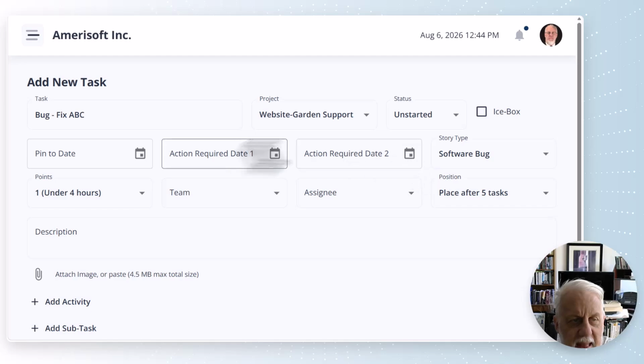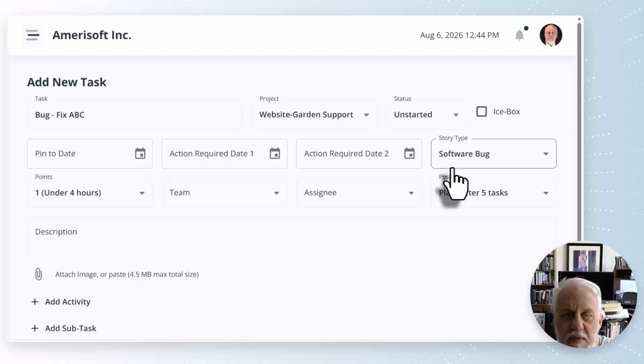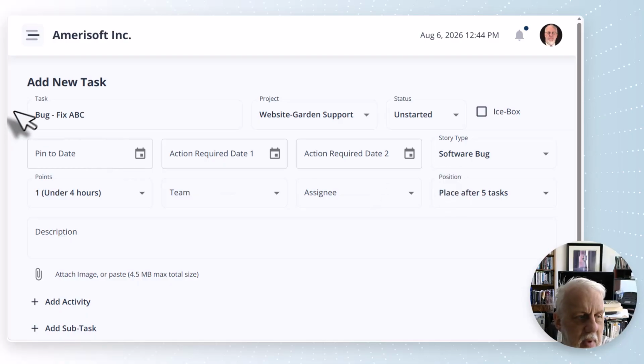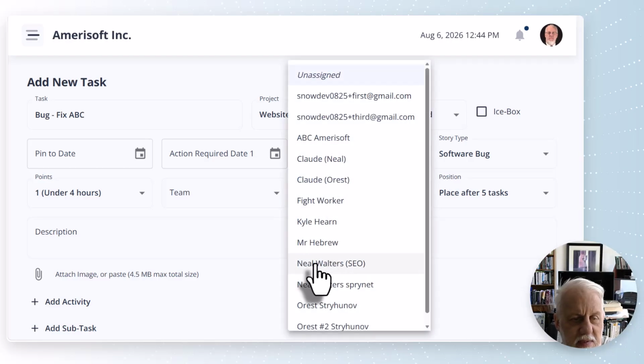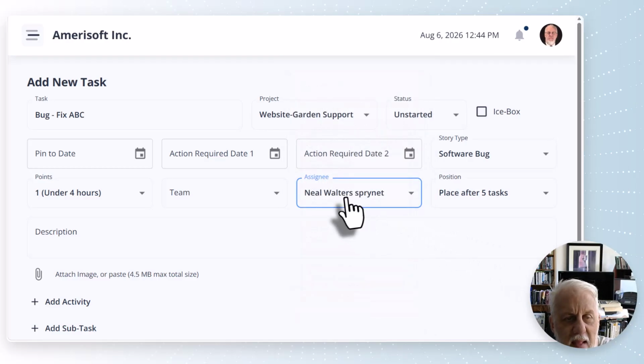Now these two fields were recently added: action required date 1 and 2. In your own internal company, these are probably not going to be used very often, but recently I decided that this software could be used by a church or a synagogue, and we were dealing with volunteers, right? So like we had our finance committee and we added a task for the finance committee and we assigned it to a person. So this is where you assign it to a person. I'll just assign it to my other email here. And that person needs to do something on the task by this date. And if he doesn't, he's going to get a reminder, like an email or a notification up here under these notifications. So that's what that's for. So obviously you just put a date in there, and there's like the first date is like a warning, and maybe the second date is more critical.